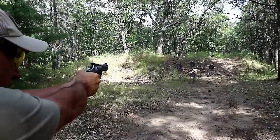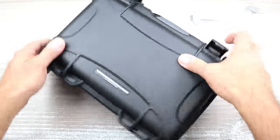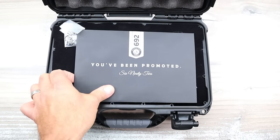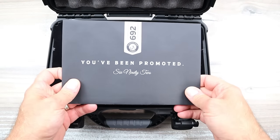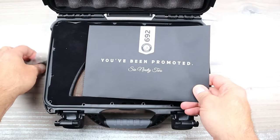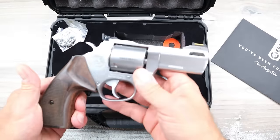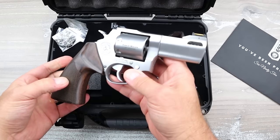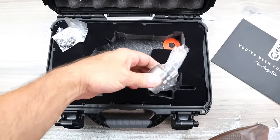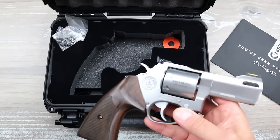Did something go wrong with the revolver? No, this is why I'm happy — check this out. This is a big huge case, it's Taurus Executive Grade. What is Executive Grade? Well, first off, if you go with the Executive Grade, you've been promoted! It's good to know that you have some moon clips — three moon clips. Here it is, this is why I'm happy. I would rather have this one anyway — this is a Taurus Tracker 692 multi-caliber revolver. It has another cylinder here, that's a nine millimeter cylinder, and this is the Executive Grade.